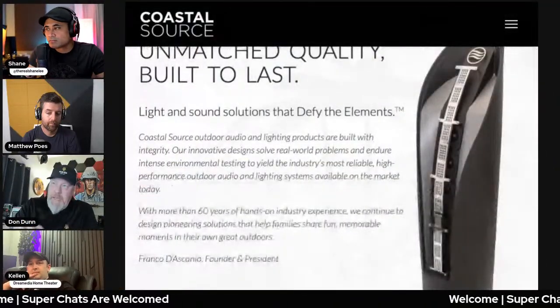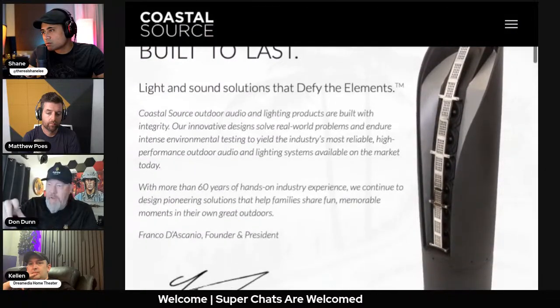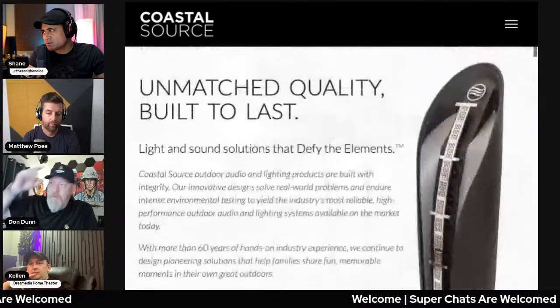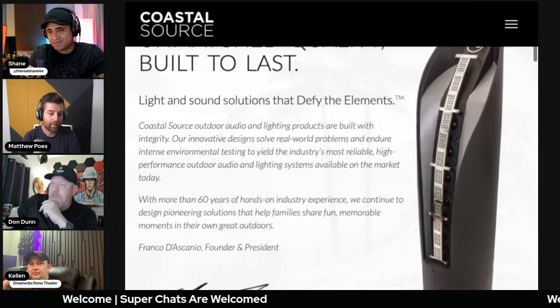And they make amps that you can mount outside, so you don't even have to try to retrofit the wires in the house. Military grade enclosures, the little fans on them. It's those speakers right there, Shane, that you're showing on the top picture. Those are $20,000 a pair. But I mean, they'll play like 120 dBs. They're insane for outside. Subs.